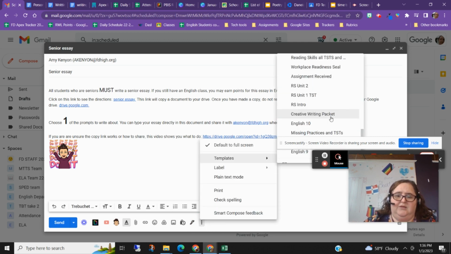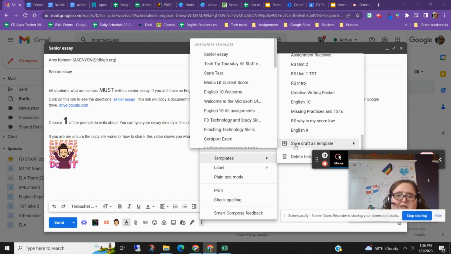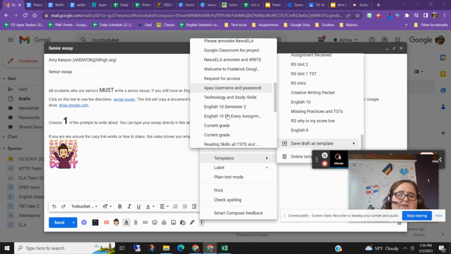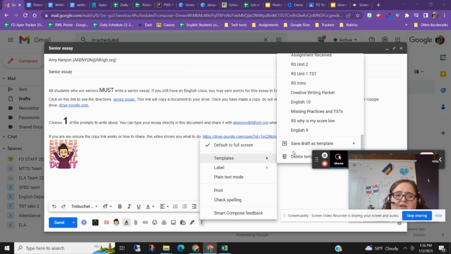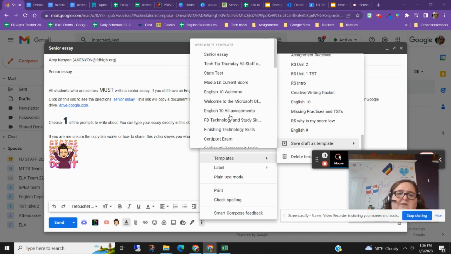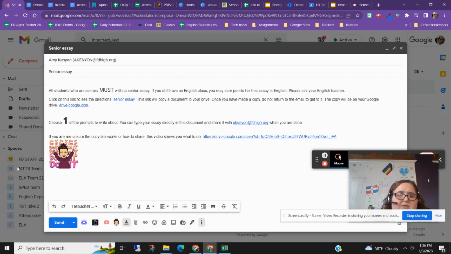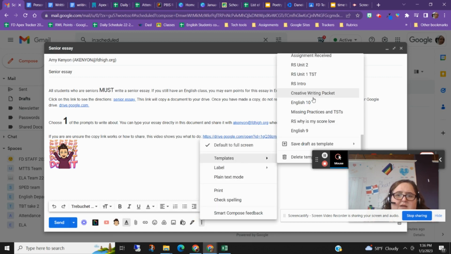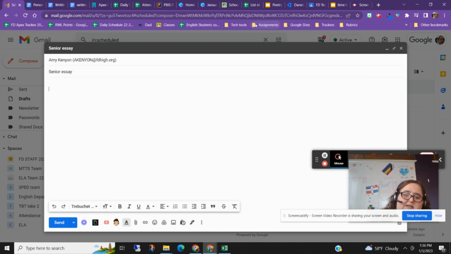And then if I go to templates and I scroll all the way down to the bottom, I can click Save Draft as Template. I can save it as Senior Essay, or I can save it as a new template. So let's just go ahead and save this as Senior Essay. And I'm going to overwrite that template. So now, anytime that I come up here to my templates and do Senior Essay, I will get that text and it just automatically puts all that text in.